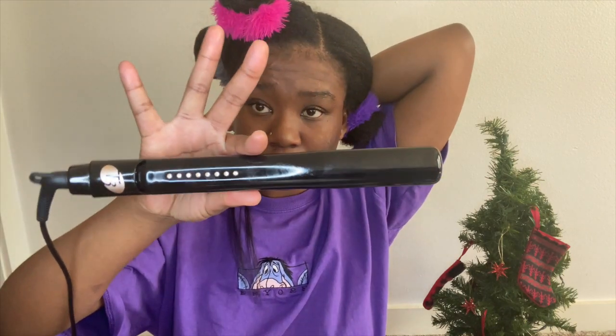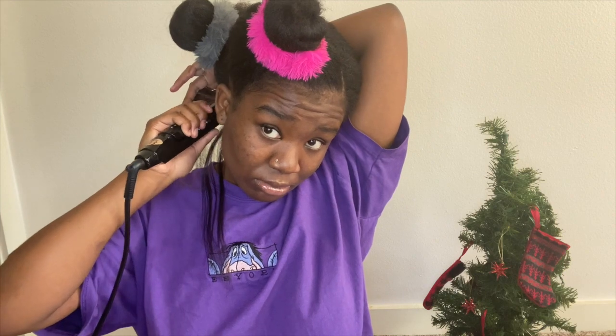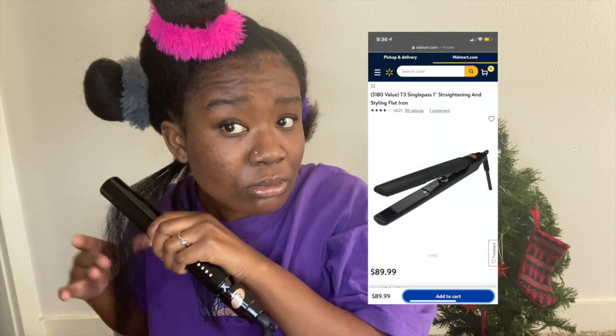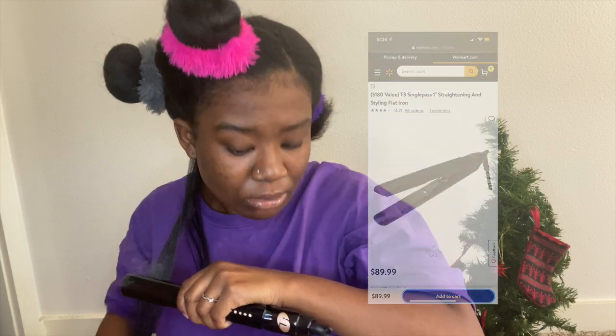So the flat iron I'm using is a mystery flat iron. I lost the box. It says T3, so I'm gonna search up what T3 means and I will show you guys. I got this flat iron from my aunt. She was moving and she was like, you know what, you want a flat iron? I said yes, and the rest was history.